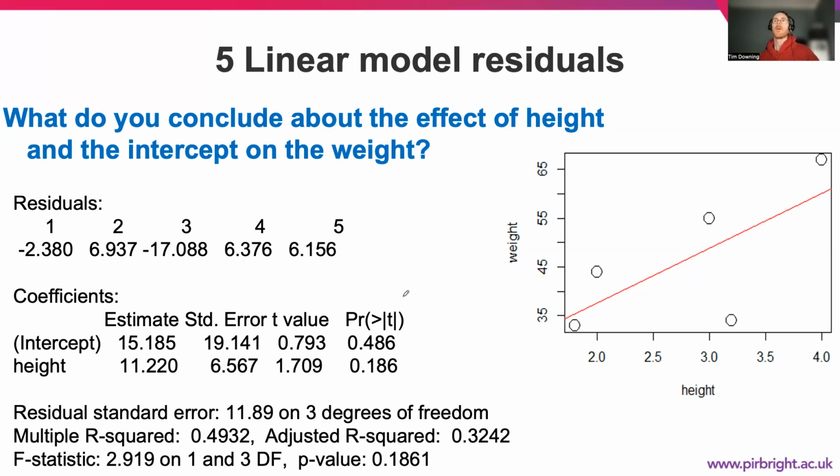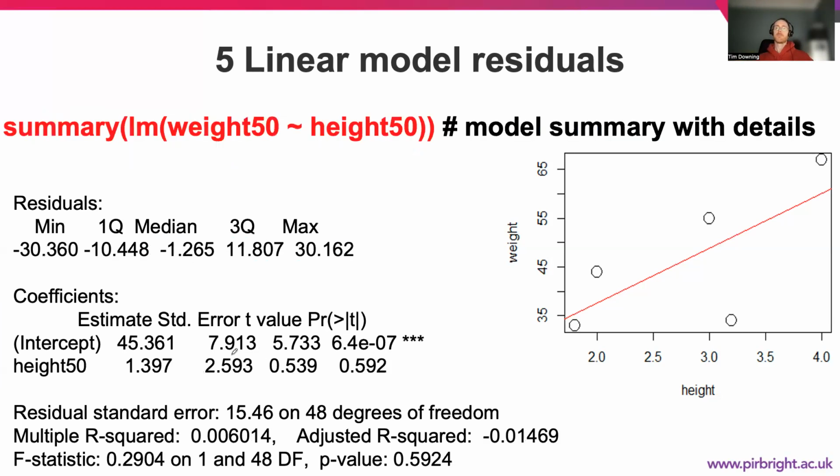So you can see those there. You can talk about the effect of the height and the intercept on the weight. You can see that the height may have an effect on the weight, but with a sample size of 5, we have insufficient resolution to really know if it has a strong effect because the standard error is very large. Same with the intercept. The intercept may be significant to indicate that there are other factors affecting our model, but we don't have information here in the sample set of 5 to really inform further on that.